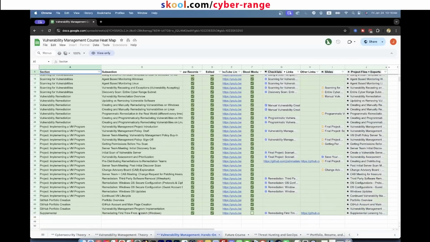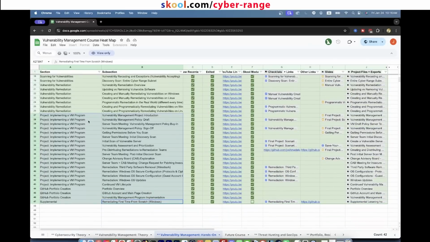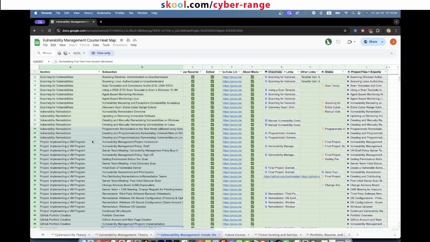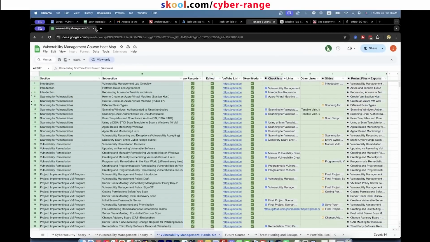This is the actual full course in the cyber range, and we do a whole thing where we implement a whole vulnerability management program from the very beginning induction to drafting the vulnerability management policy and getting the stakeholder buy-in and having a bunch of mock meetings and all these rounds of remediation. There's quite a bit in here. I just went over it really fast in this video just for the sake of doing an easy to follow YouTube lab, if that makes sense.